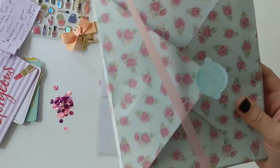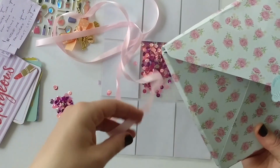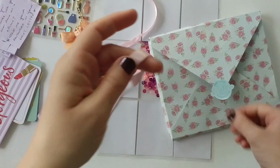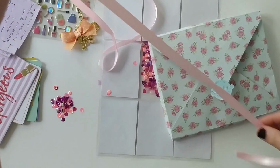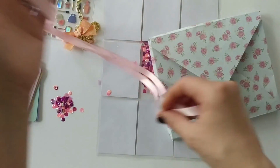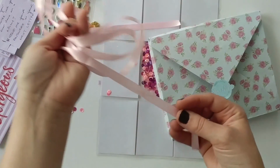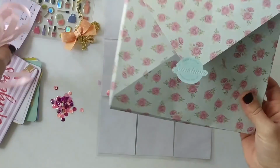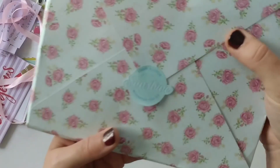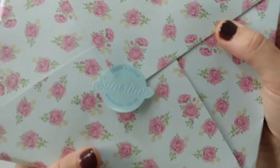This was so cute. This was just wrapped up in this cute little ribbon. I also love when people use ribbon. I don't have a whole lot of ribbon, so I love when I'm sent stuff like this and I can reuse it. I really need to work on my ribbon stash because people make tassels out of it and wrap things super cute. So it's this sticker. It says, leave a little sunshine wherever you go.